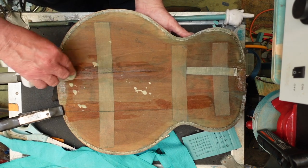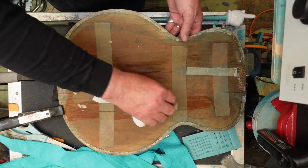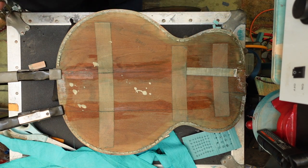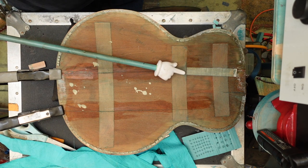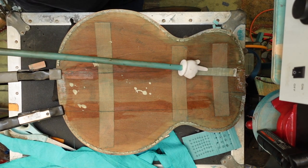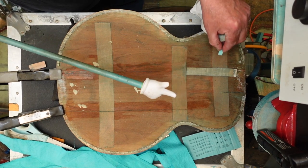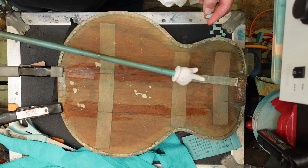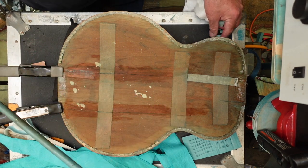If I have a place that I want things to be uneven, it's on the inside, definitely not on the outside. And I want to point out here that this piece of cleating here is definitely not the way you want to cleat a guitar, because the grain is running this way. So as this splits, so does this. You definitely want to go against the grain. So if the grain is running this way, it needs to be running this way on the cleat.